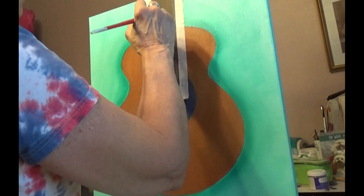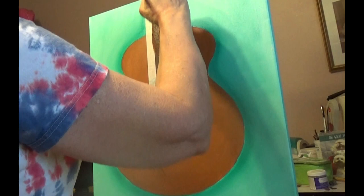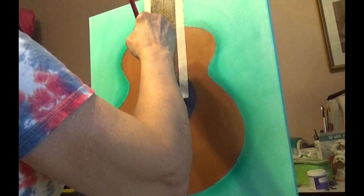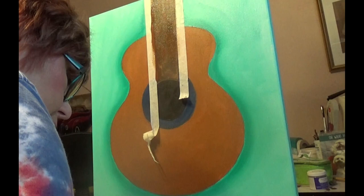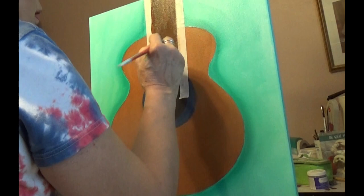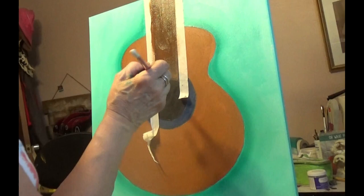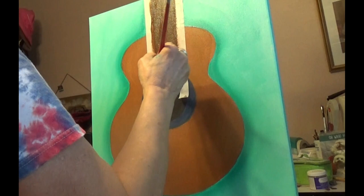I don't know. With that base coat that we have in there, that might help it to look darker. This way we can get pretty darn close too. Yeah, see, it needs to be a little darker, I think. So I'm going to put a little bit more of that raw umber in there versus the blue, because I don't want to come up with green. Take a little bit of that paint off here. I'm going to use my big brush to blend that.